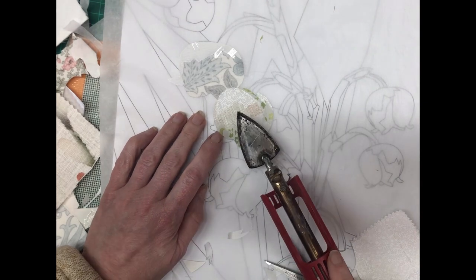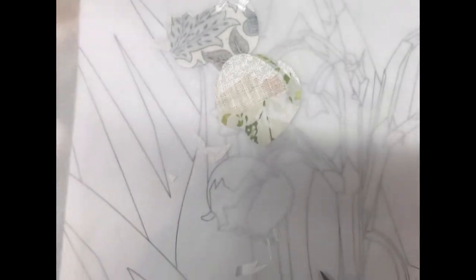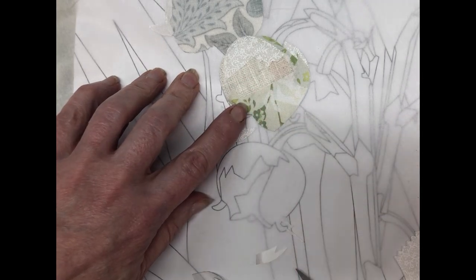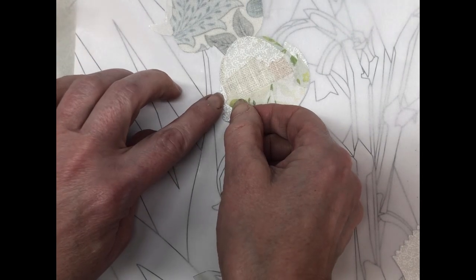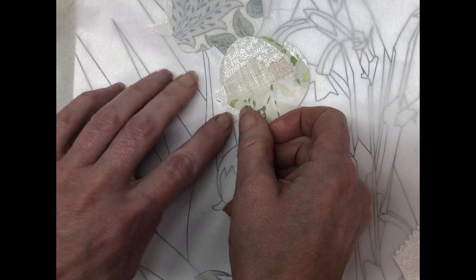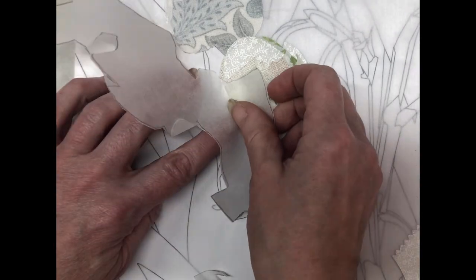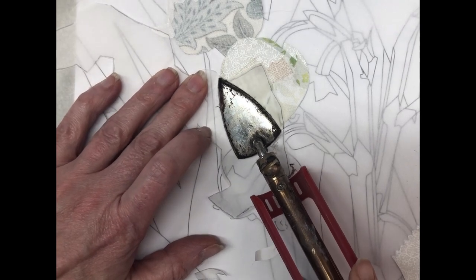Right. So I've stuck. Just go down a bit more so you can see what I'm talking about. So I stuck this to the linen piece, but I want this piece that I've just cut out to go over the top of that linen bit. Actually, that's fine. So that actually works out all right. I was thinking I was going to have to pull it up from the other bit, but it actually works fine. So we can just stick it on the top there.